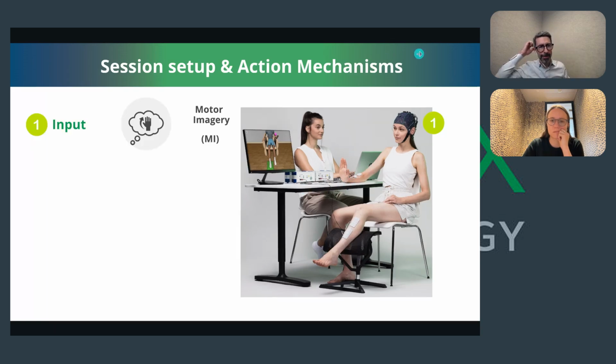Well, we need that to do what is called, in technical terms, motor imagery. Motor imagery is nothing else than if you tell a person, close your eyes or don't, but imagine the hand movement. Here we see a hand movement on the table, and that is something we ask our patients to do so that they can actually imagine in their minds the movement of the hand. The hand might not move, that is not the topic here, but the first step, the input, is also where we pick up from the brain, because the imagination obviously happens in the brain, and we know in which area there should be some activity, a change also in what is called an ERD plot.